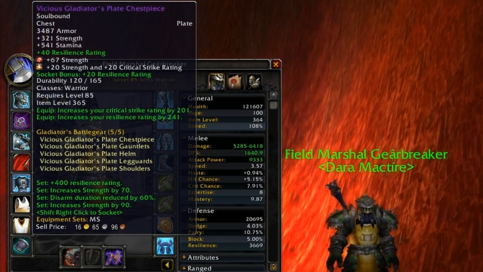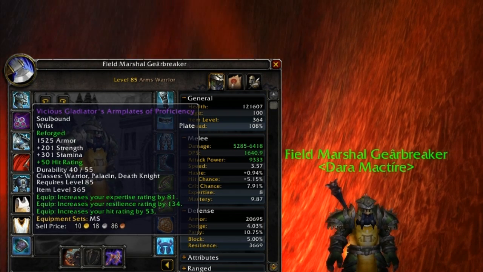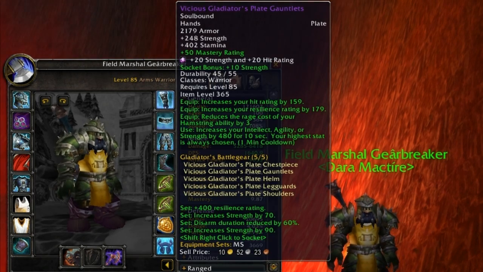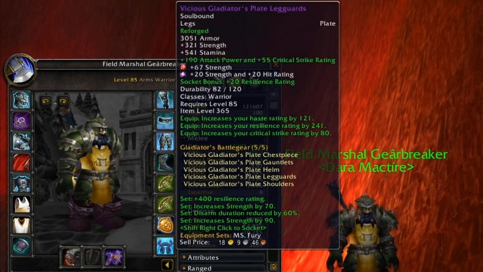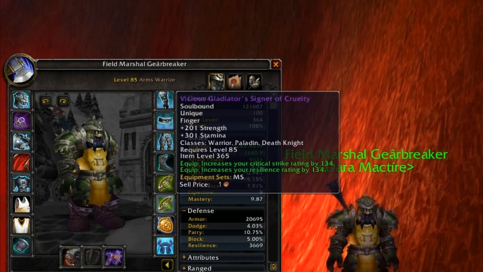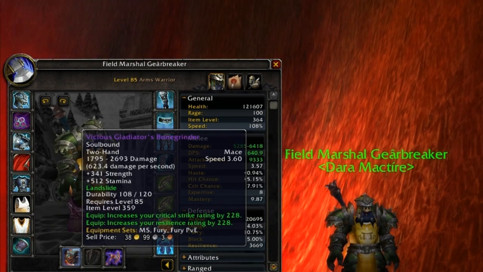65 critical strike to cloak. 40 resil to your chest. 50 hit rating to your bracer. And I know some people are like, well, I want the strength to bracer. That's fine, but I'll show you why here in a minute. 50 mastery rating to your gloves. And your 190 attack power, 55 critical strike rating to your legs. 30 stamina, minor movement speed to your boots. And if you're an enchanter, you can probably enchant strength to your rings. Landslide on your two-hander.